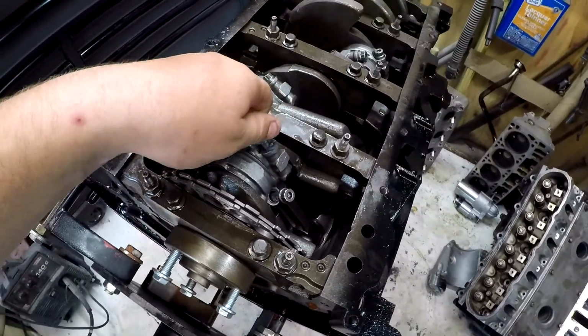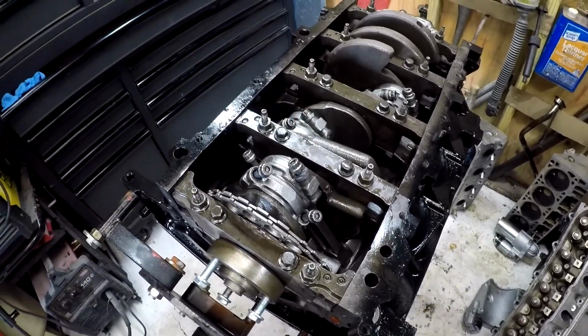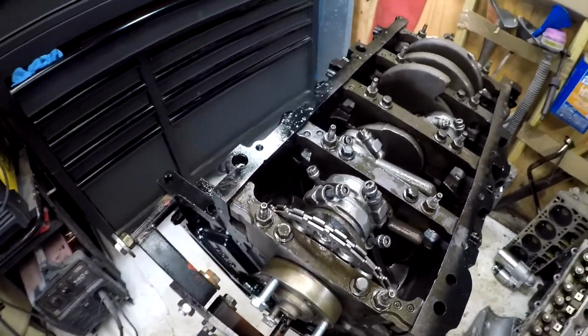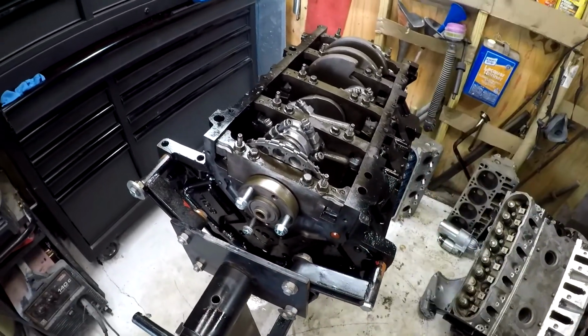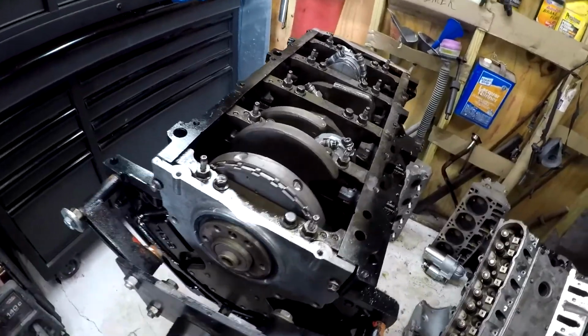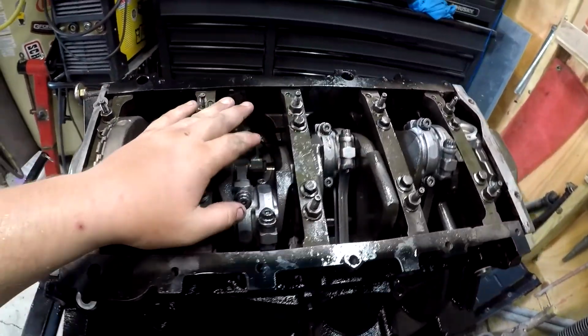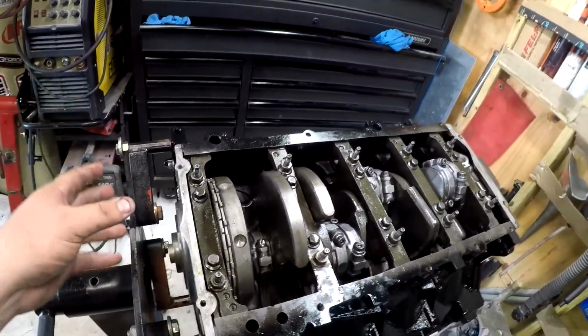So now I just got to run these down to 40 foot-pounds. I've got to do 16 of them, so I'll get back with you as soon as I got those together, and then we'll get on to the bigger parts, which will be the more fun parts, and then maybe the cylinder heads. So I got all of those torqued down to spec. Ran really low on grease while doing it, but I got it done.